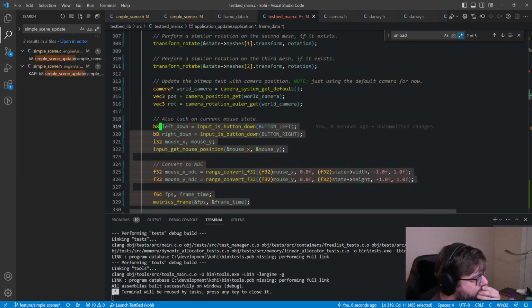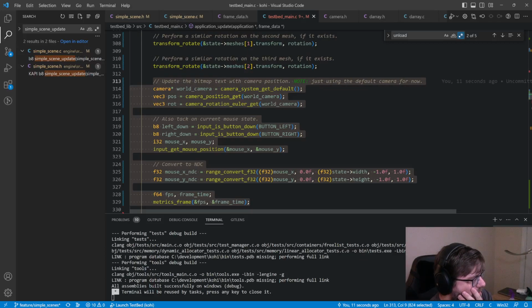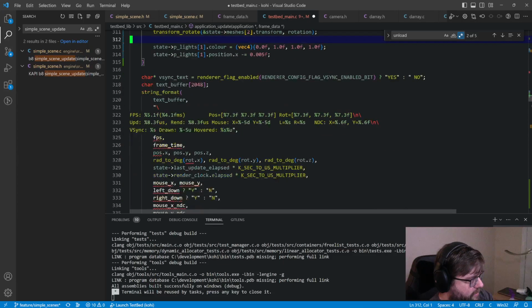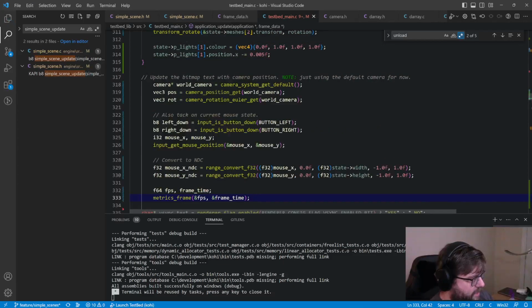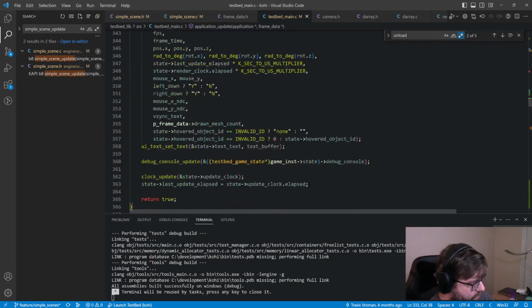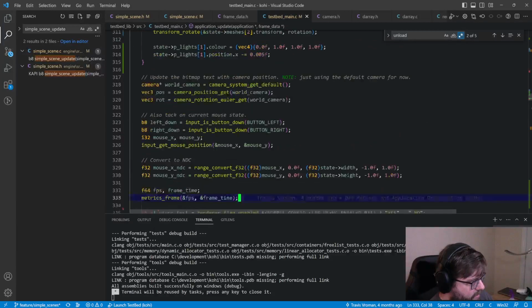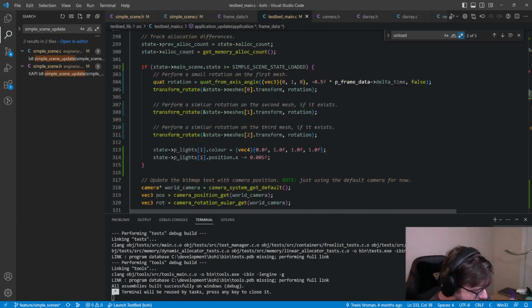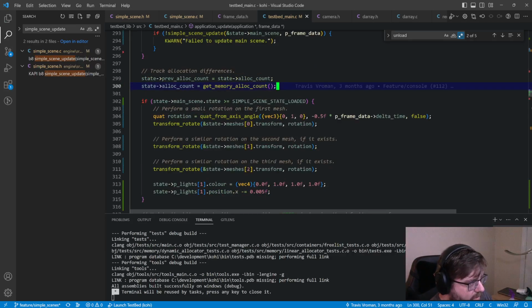Ooh, that's interesting. Yeah, I think we can strip out all the camera stuff. The mouse movement, yeah, that stuff should be stripped out and put here. Okay. So the only stuff we should be checking is this. Now, we also have some allocation differences.